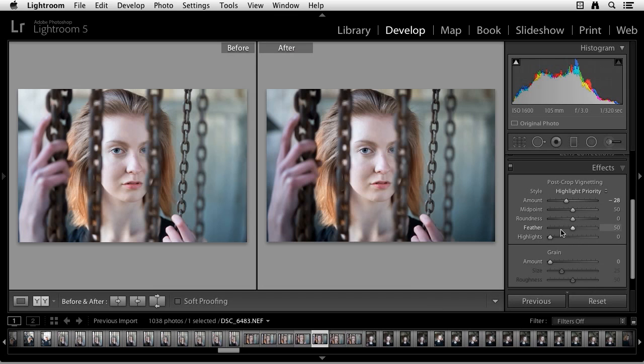Now the reason it's called a post-crop vignetting control: imagine if I crop this picture now, just down to the very center. The vignetting controls that I just applied to these outer edges will adapt to the new crop. It doesn't matter how you crop it. The vignetting tool will take into account your crop. So you can crop before or you can crop after, and the vignetting will adapt to the edges of your crop. So there you are, one of the simplest ways I know to improve an image using Lightroom's post-crop vignetting controls.